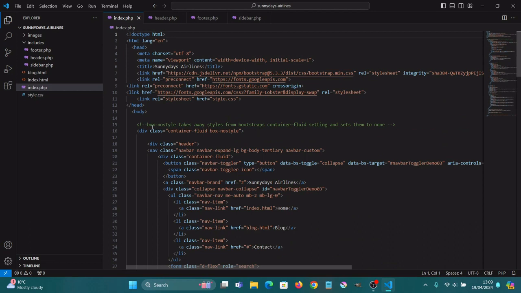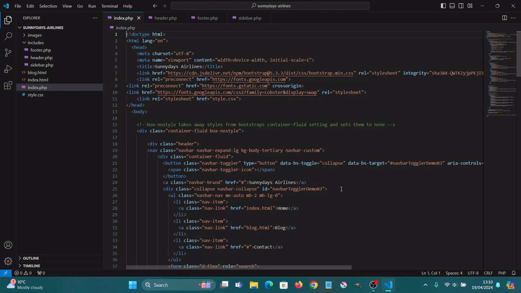And see this box no style takes away styles from Bootstrap's container because we are doing it in this way. All of these starting divs have got to be inside the header, because then you're wrapping around the content and you're giving it those containers.